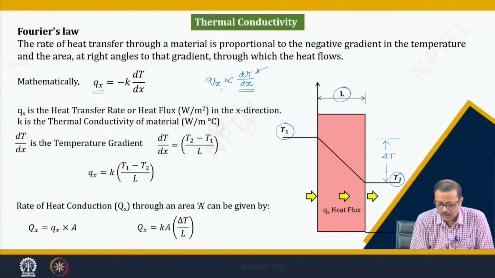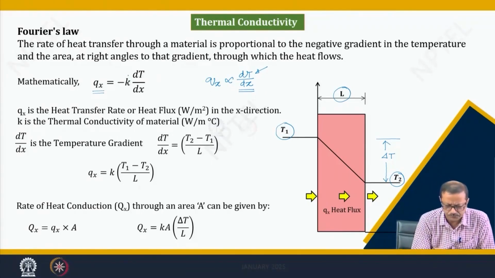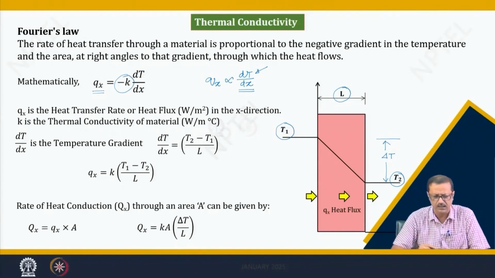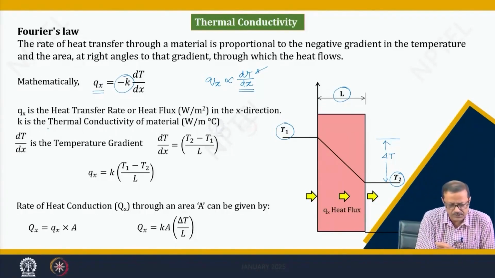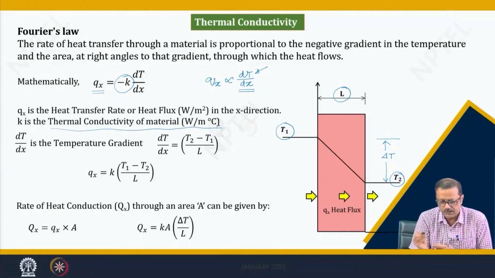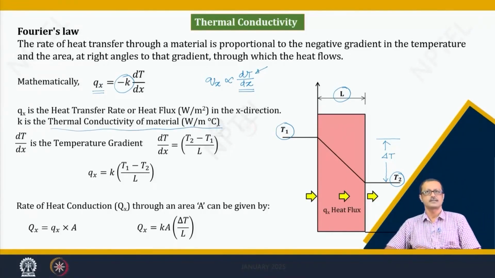And finally, it has to have some constant called K, or the K value, the thermal conductivity of the material, which is a unique property of the material, denoted in watt per meter degree centigrade. Something like density is a very unique property, something like specific heat is a very unique property, something like the expansion coefficient, that alpha value of a material, is a unique property. This K is also a very unique property of a material.